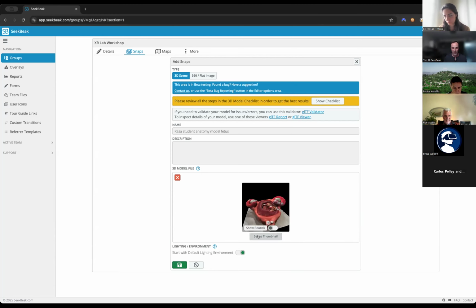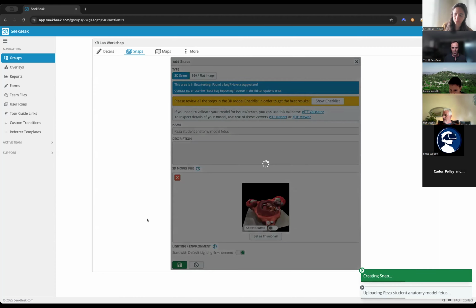Okay, so I'm going to drop this in here. I'll set the thumbnail. Now, this default lighting, again, 3D models can have lighting baked into them. They can require lighting, or they can be completely immune to lighting and they won't work. So we've included this. And if you turn it off and things disappear, then you probably need some default lighting. Another way to save on CPU is to bake in lighting, which a lot of people do. This one obviously doesn't because it goes black without any default lights. But I'm going to leave this as it is and click the save button.